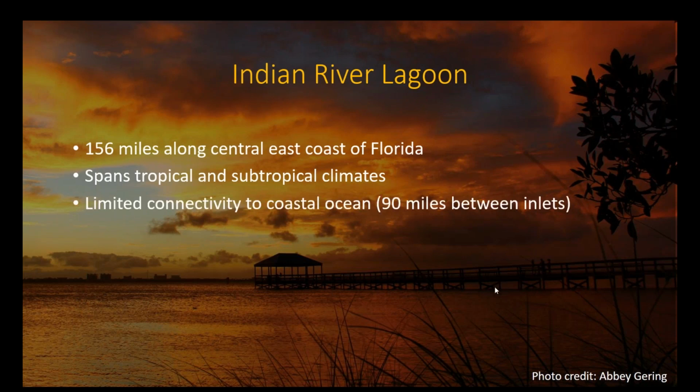But one of the challenges is we have limited connectivity to coastal oceans, right? We have 90 miles between inlets, and so a lot of the contaminants, a lot of the nutrients that come into the system stay in the system for a long time. And so we're studying kind of the impacts of increased development. And the Indian Lagoon is an estuary of national significance, and so it's really important to protect the species that are living here, and to do that we need to better understand what's going on in this system.